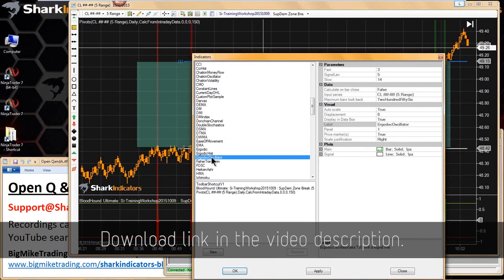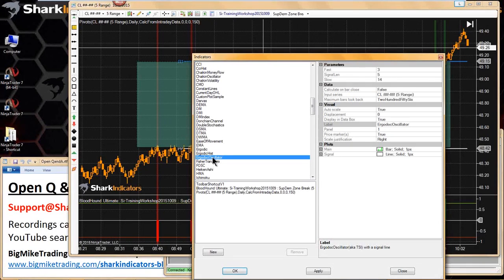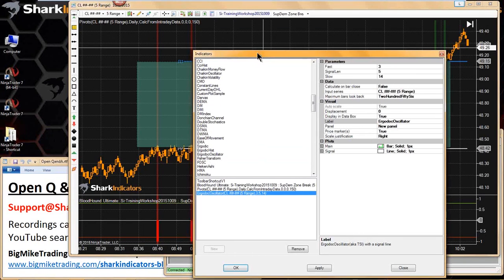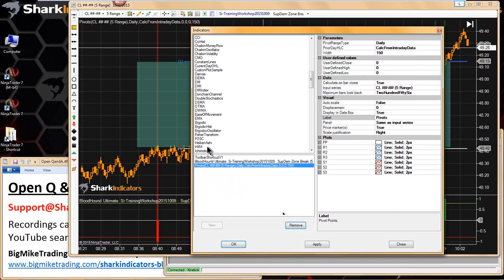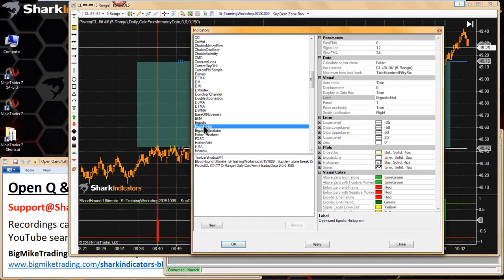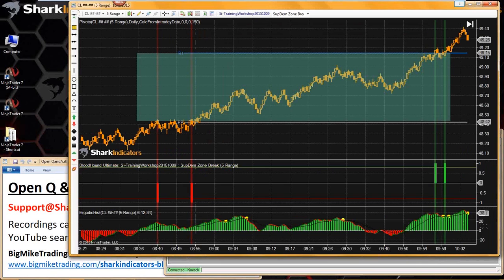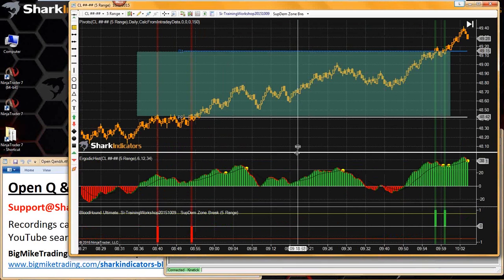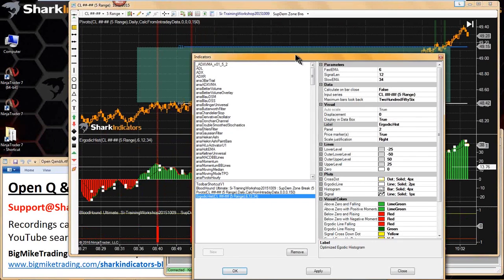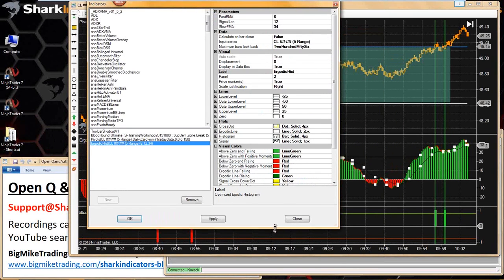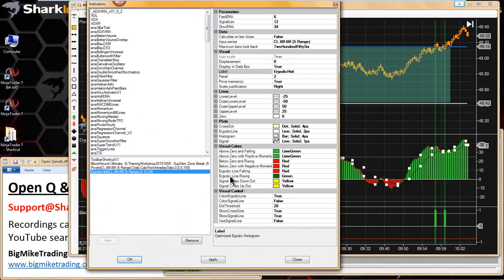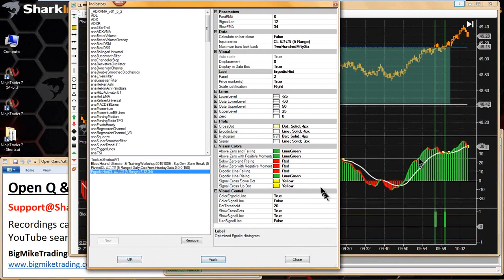I'll try and get the ergodic on here. So I'm assuming, Bruce, it's the ergodic oscillator. Or, oh, okay, the ergodic hist. So not that one. We're using this one, the ergodic hist, I guess for histogram. I'm just going to use whatever the default settings are, so 6, 12, and 34. Let's get this on the chart. It looks like I need to change some colors here for the black chart, trying to make them a little thicker and easier to read.